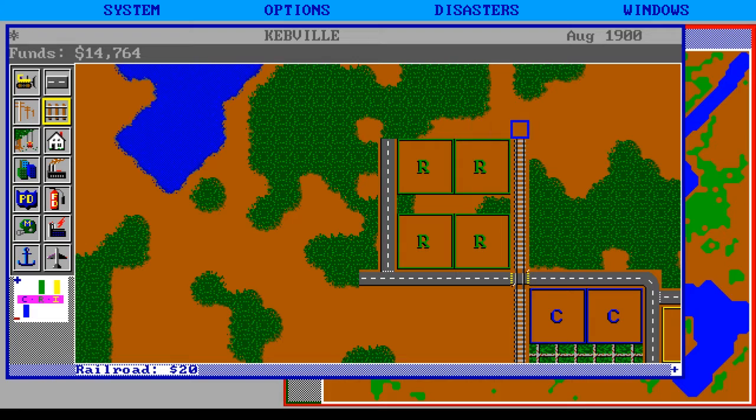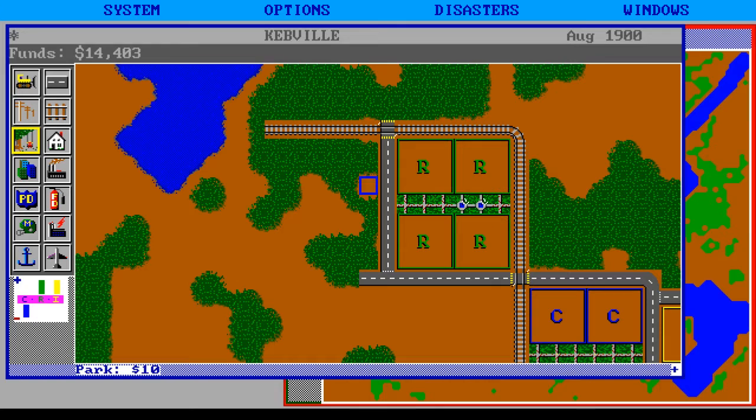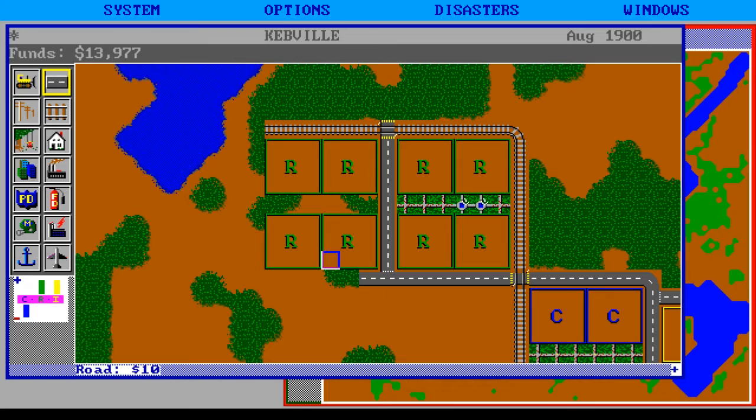We're just gonna build a rail all the way over there. Small little residential area here. And a few more houses. Spending a lot of money already. Something like that. Then we need the power grid.